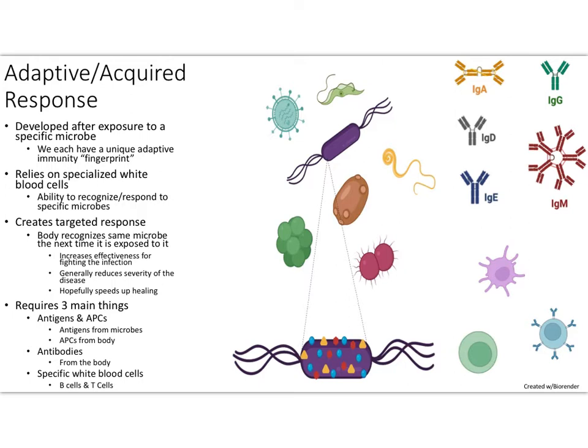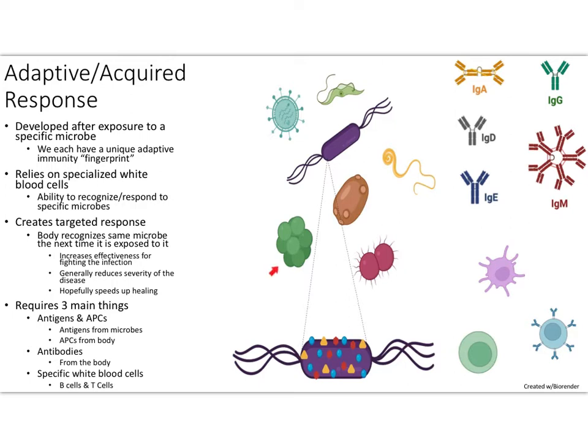Ideally, this ability to recognize specific microbes and remember specific microbes helps with three main things when we're talking about fighting off infections. Hopefully, it helps increase the effectiveness for fighting the infection because we know exactly what we need to do to fight off this specific microbe. Rather than just generally activate some kind of defenses, we can activate some specific defenses.